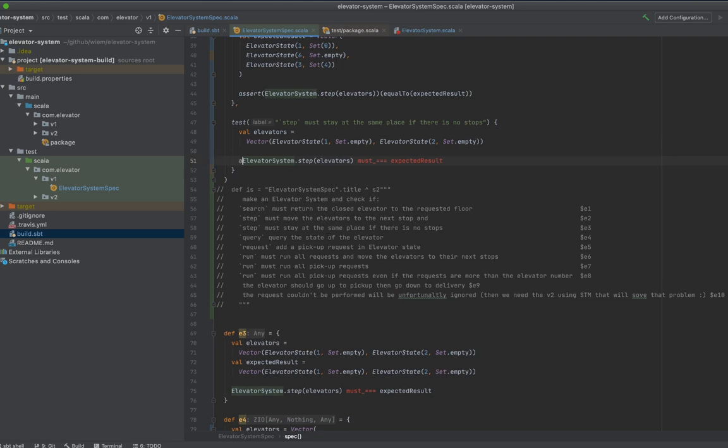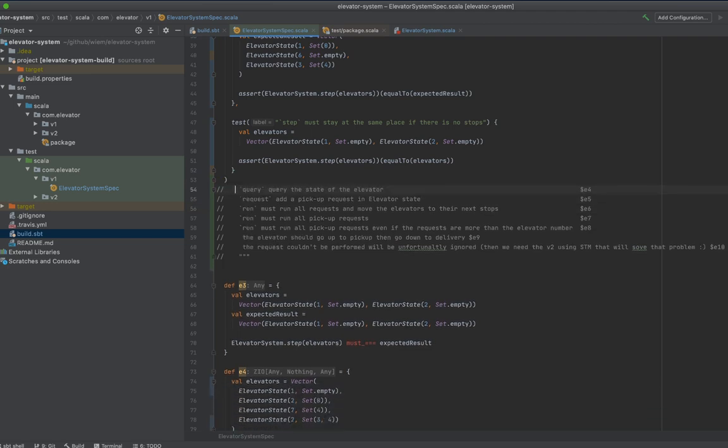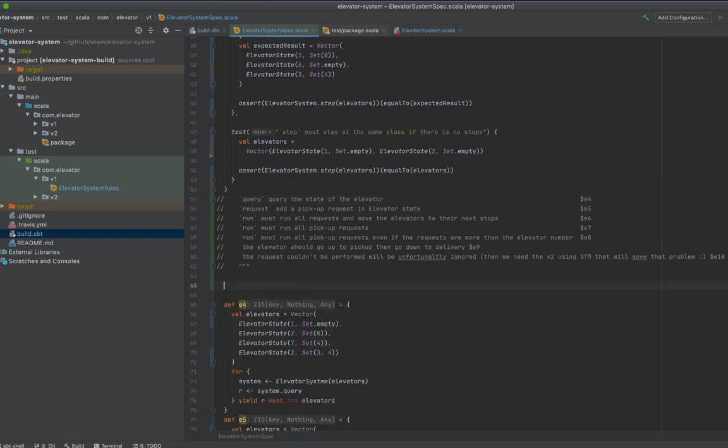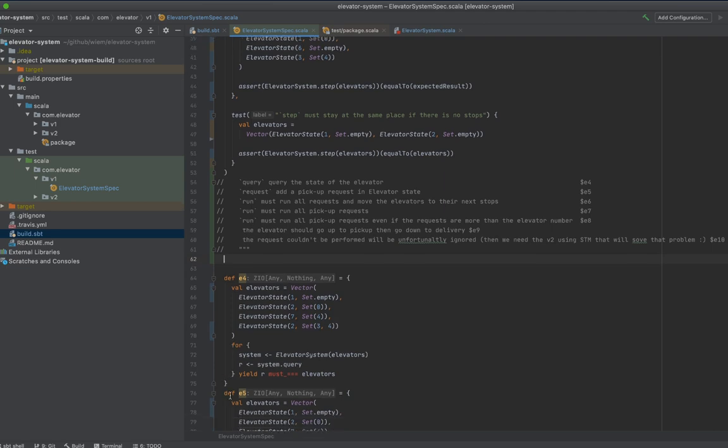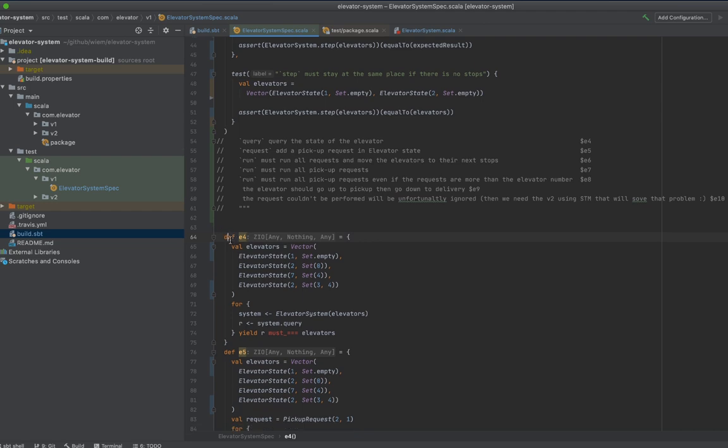We can say assert this equal to elevators. Okay, let's remove the things that we already have done. Now comment this.